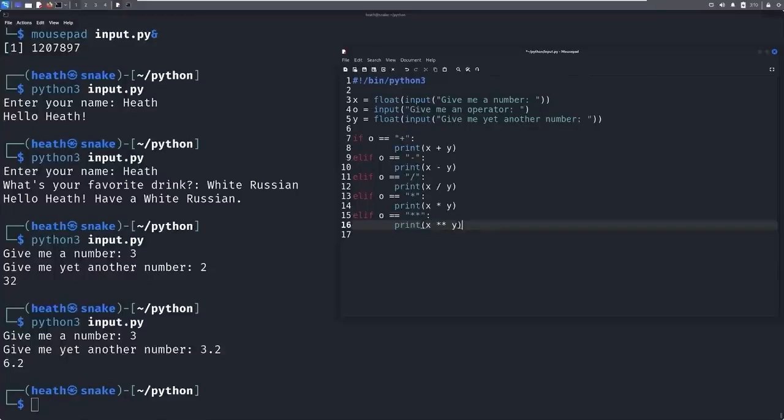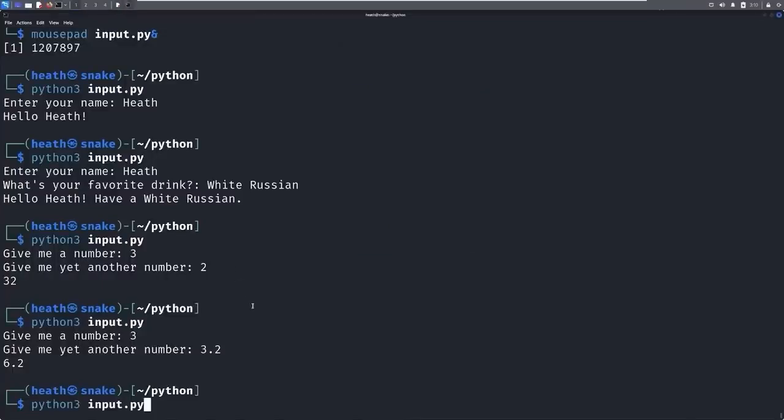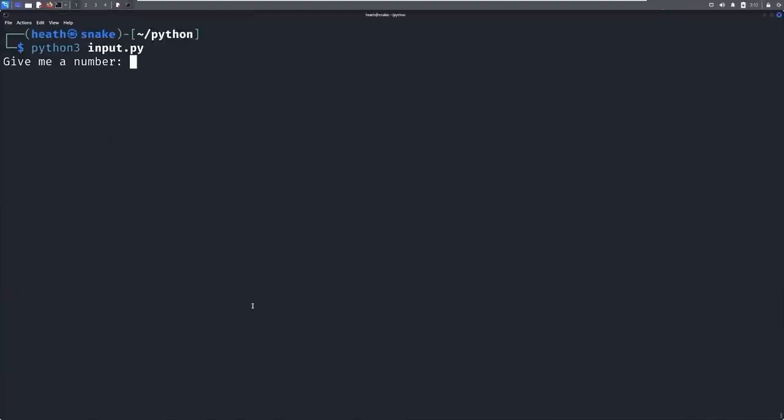And we need to end this with an else statement. So what if we take input that doesn't belong here? If it doesn't match one of these operators, then we can just print something like unknown operator. All right, and just put a period there, save that, and this should work. So let's go ahead and give this a try. What if we come in here and say, give me a number, we'll do 3, and let's say we want to multiply, and we'll do by 3. And we get a 9.